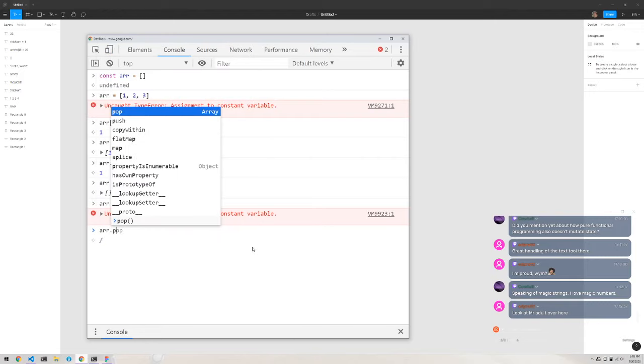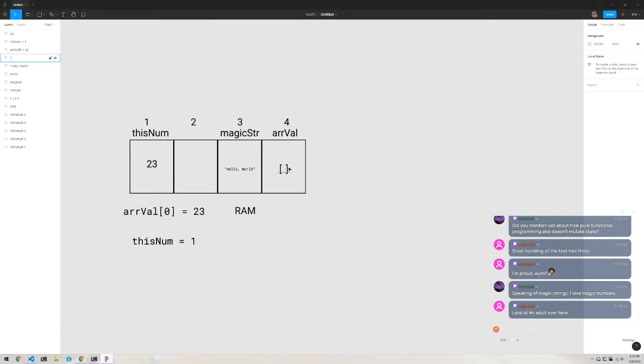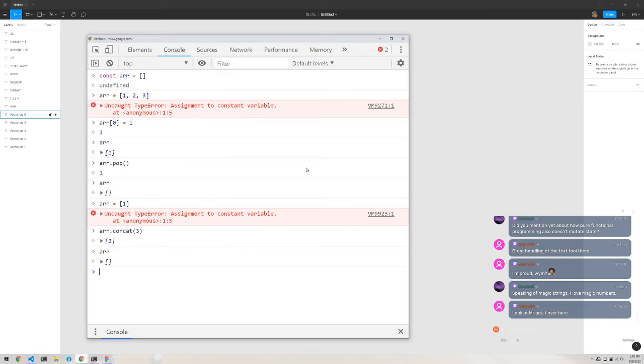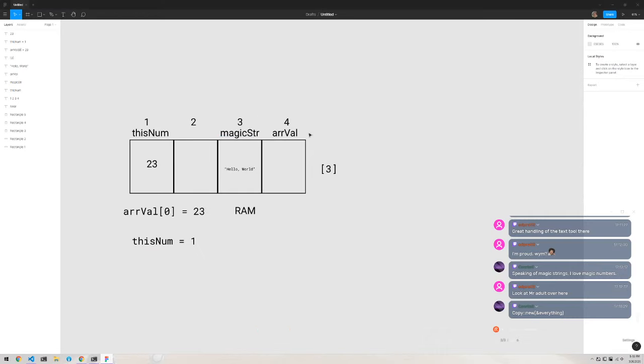So instead of array.push(3), you would do something like spread array or array.concat(3). What this does is create a new object in memory, and in that new object it adds the new value. So you're not changing the original array. If I go to array, you can see that 3 isn't added at all, because I'm returning a new item. Yes, exactly. That's a bit of technical terminology, especially if you're only familiar with JavaScript, but yes, you are correct. You are copying all of the existing data based on the memory.